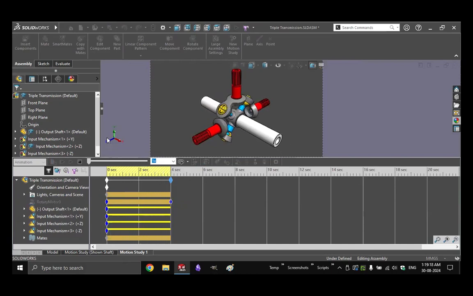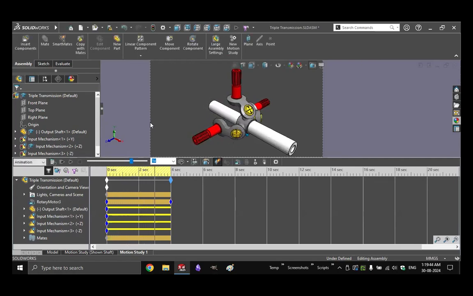But since it starts and ends at the exact same position, I don't actually have to save it during multiple rotations. It's enough to do just one rotation and make the video loop and play on and on, whether it's in a PowerPoint presentation or on social media and stuff like that. So that's actually a really neat way to make your whole timeline a bit shorter. So just like that, I've got everything set up, and yeah, that's it.